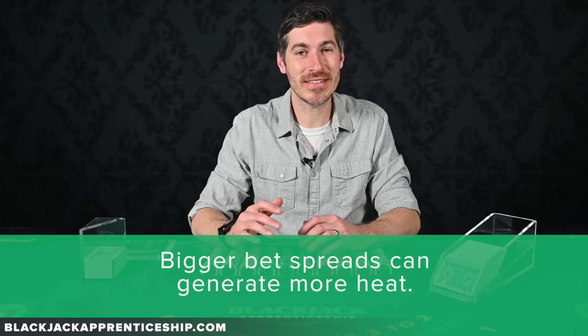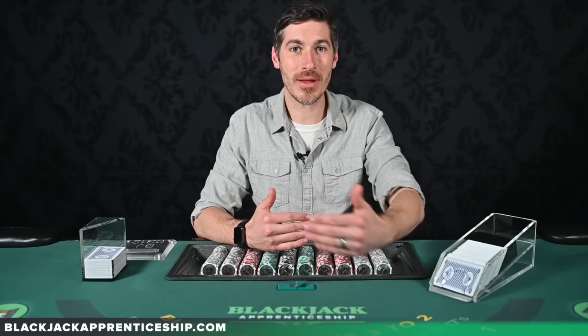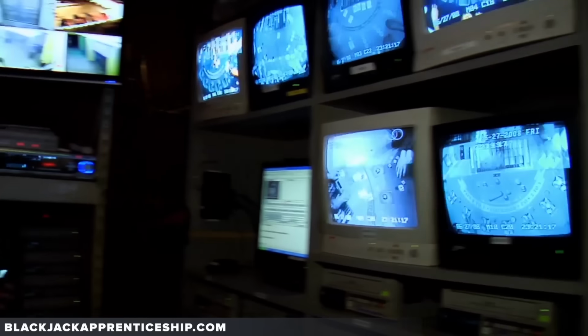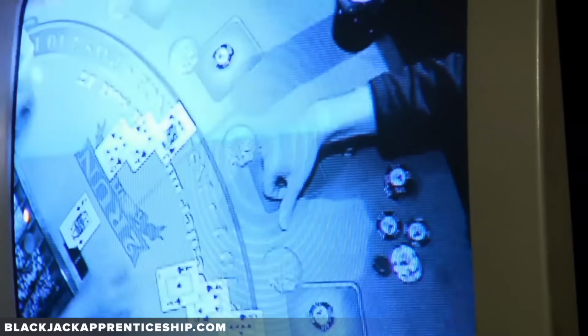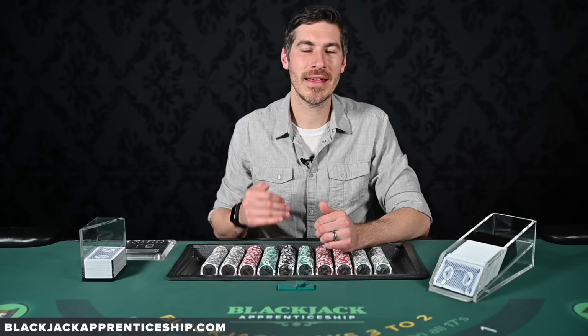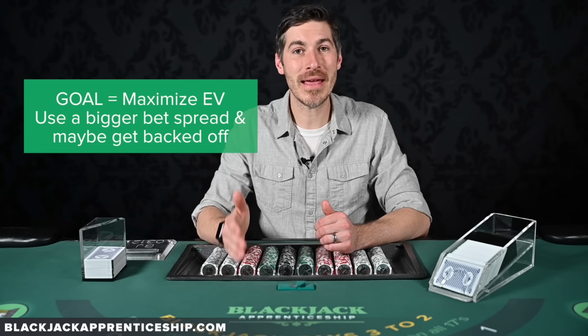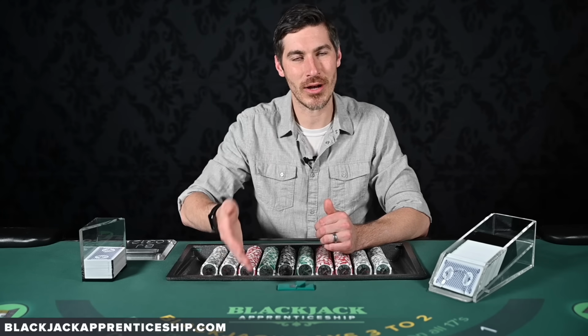The second thing you need to know is that bigger bet spreads can generate more heat, right? So the more we bet, the more EV we generate, but not all casinos are dummies, and if they see someone using a very large bet spread, they might say, hey, this person might be a card counter. You need to kind of decide for yourself. If your goal is to just maximize EV, then use a big bet spread and make the casinos back you off. That's one of my favorite phrases to think of: make them back you off.